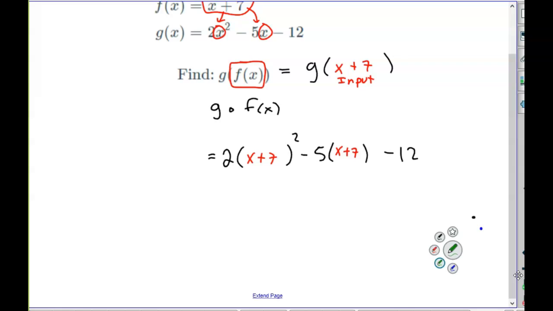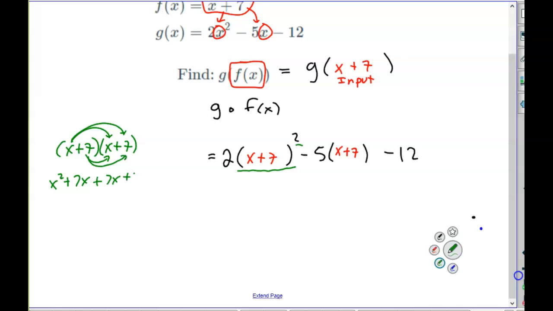I'm going to do a little bit of side work to do this part right here. X plus 7 squared. Now you might be able to do it in your head, or remember what it means to be squared. You have to multiply it by itself. And that's usually an error I see kids do, is they don't FOIL. So you guys can distribute or use the area model. And when you're all done with that, you should get x squared plus 14x plus 49. So that's going to replace the x plus 7 squared.